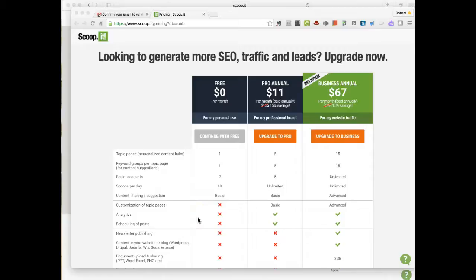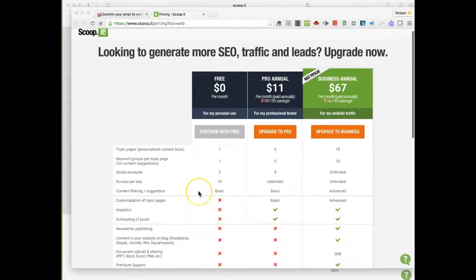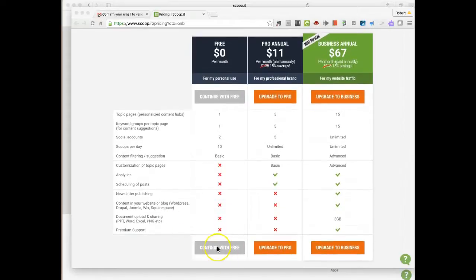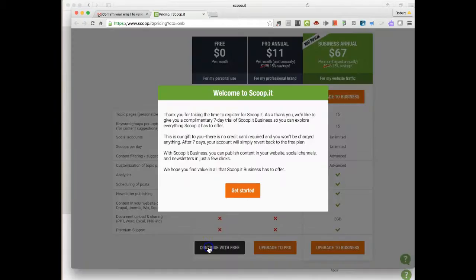So you can see that once I have confirmed my email, I get the breakdown of what I can get for free. And I'm going to continue with the free. The Pro Annual looks like it's about $9.35 with a 15% discount.